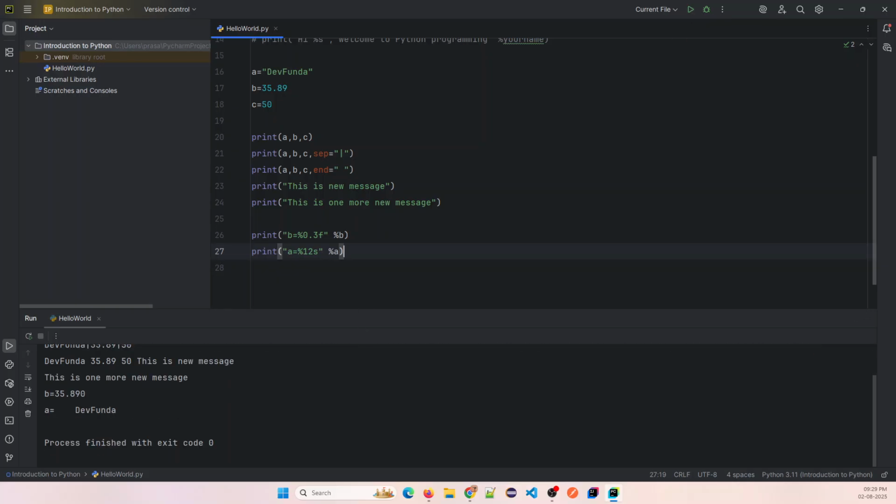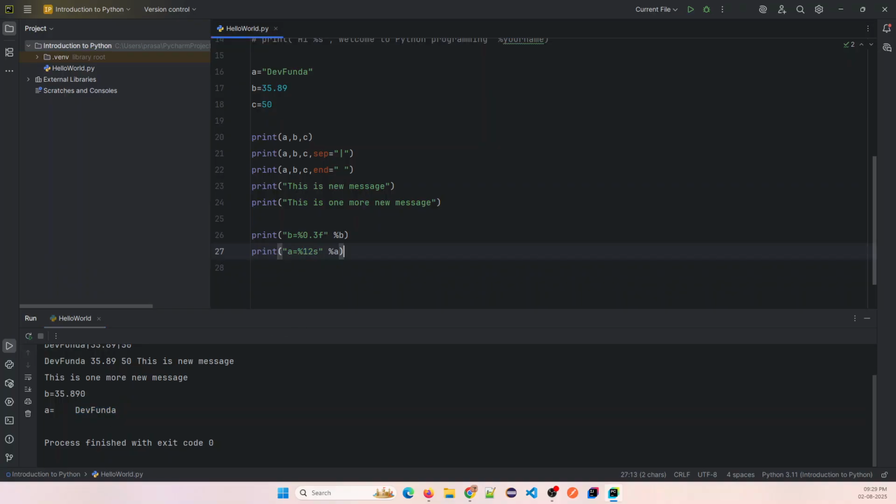So you can see this is basically my A. Before s I've given a 12, right? So these are the 8 characters, and before them it additionally added 4 spaces. In total it reserved 12 characters, the first 4 are spaces, and the remaining are the 8 characters.